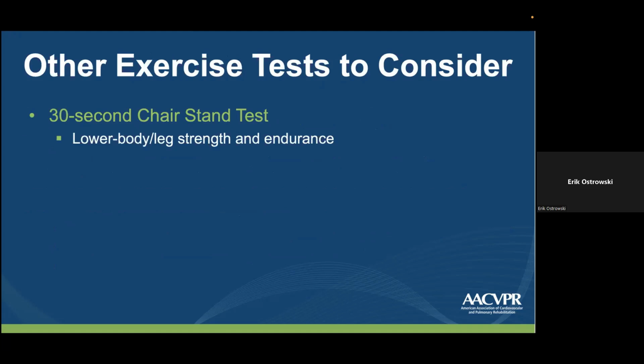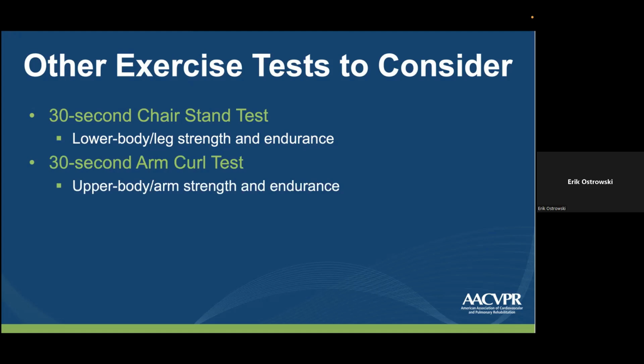So some other exercise tests to consider. We reviewed endurance exercise tests, but we know that cardiorespiratory endurance isn't the only function of fitness and health. Muscular strength and endurance is also extremely important, as we'll discuss further in the exercise prescription section of this presentation. We can do a 30-second chair stand test, a very well validated test that looks at lower body and leg strength and endurance.